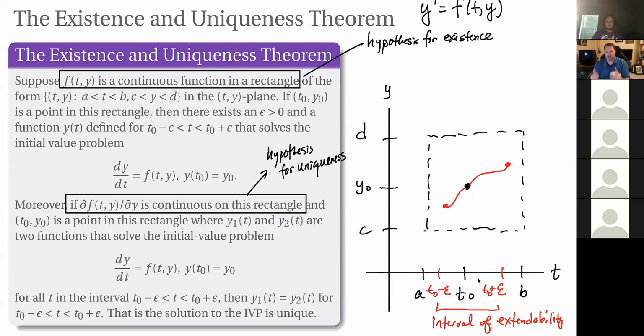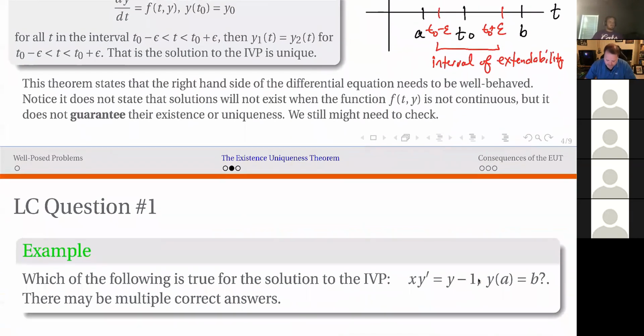And we're going to look at a couple of examples of this today, just to make sure that we understand what I mean by that. But this feeds directly into some of the error messages that you're going to get this semester in Maple. When it tells you cannot extend the solution further right of whatever because the singularity is present, that means you're trying to extend the differential equation outside this rectangle where everything is nice, right? That's what Maple's telling you, okay? So let's look at some examples of this.